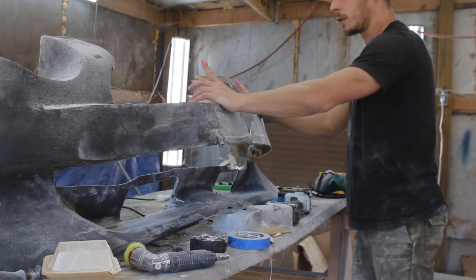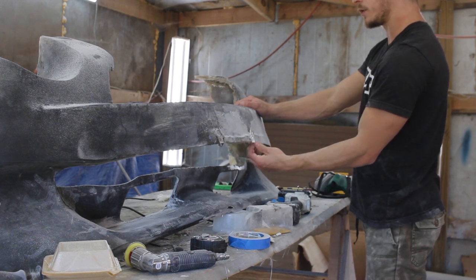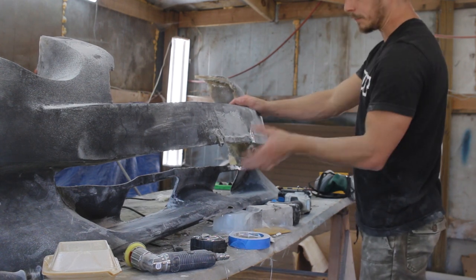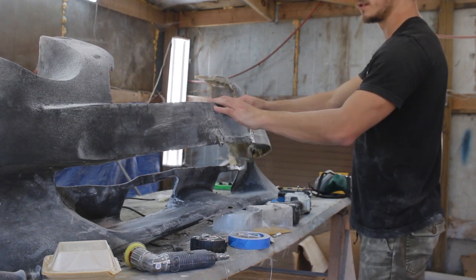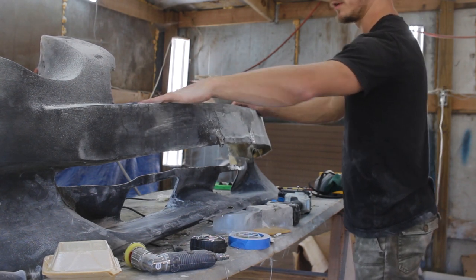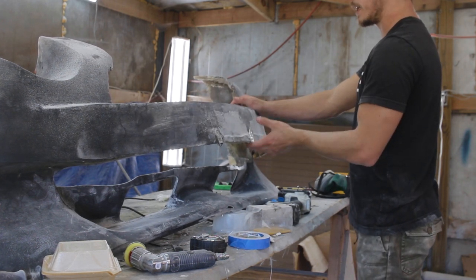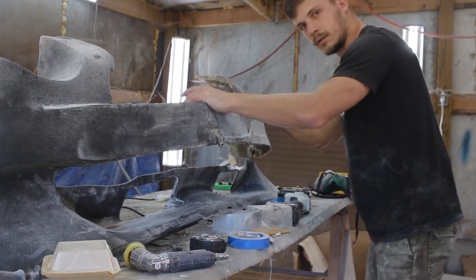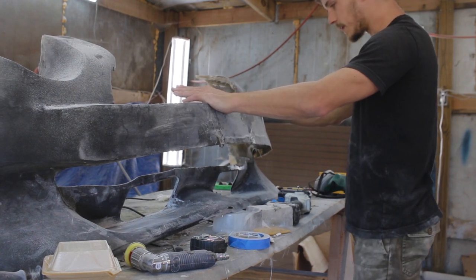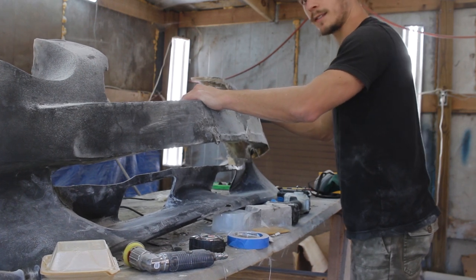I think what I'm going to end up doing is trimming just an eighth of an inch off all the way across to right here where it's supposed to cut back up, okay? I'll do that, fill in behind it, make it good. And then I'm gonna come up here and fill up about an eighth of an inch. With the added eighth here and the subtracted eighth here, it's going to look straight, I think. That's my plan. We're gonna see it through. And if it works, cool. If it doesn't work, then we'll build a better one next time.